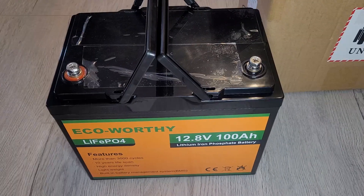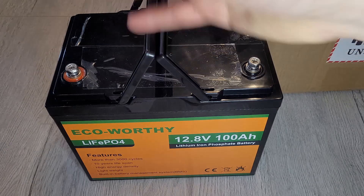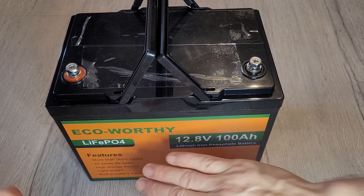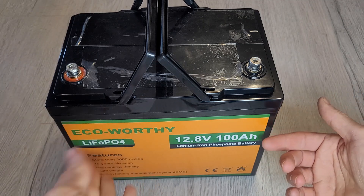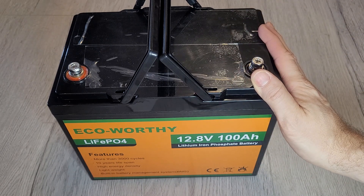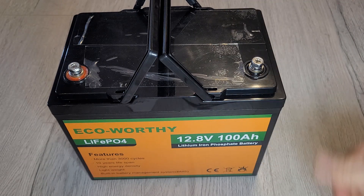I can't give a full performance review as such, but I have had it plugged in already and it's been collecting charge from a solar panel — it's already full up from a run on the solar panel, so it is working. I've used ECO-Worthy batteries for quite some time and they work well. The company has really good customer service — whenever I've contacted them they've always been helpful and sorted out any problems. So from a customer service point of view it's a thumbs up from me.